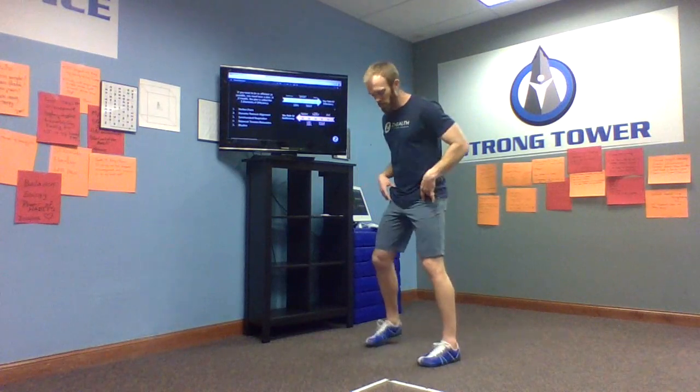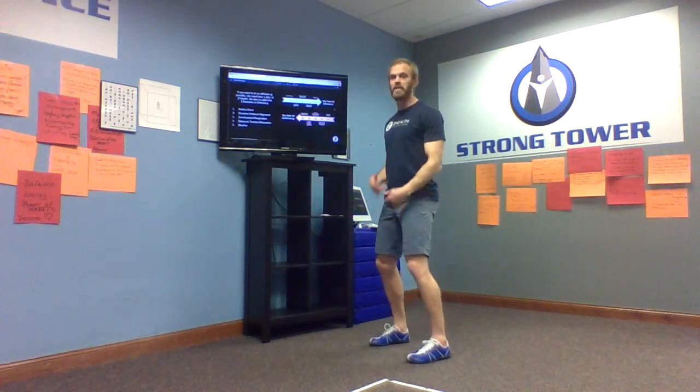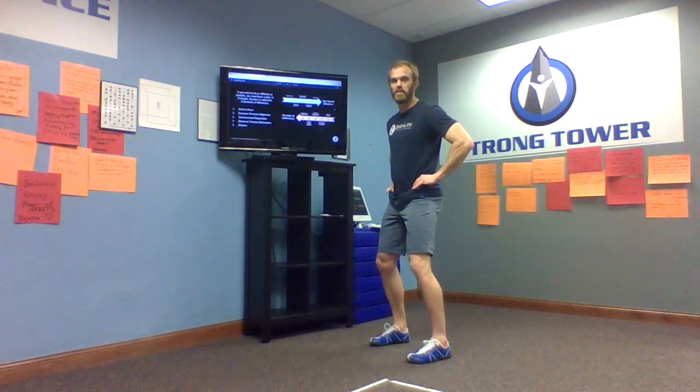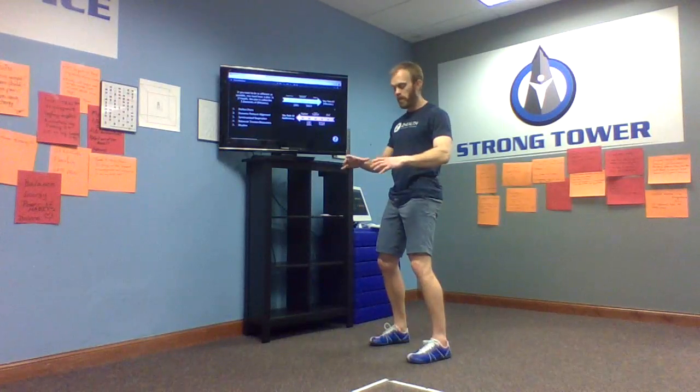We're going to go into the pelvis today again. So knees bent, we're going to be in a fairly neutral stance, tall posture, and we're going to get into that knee bend to allow the pelvis to move a little bit more freely. So the first one that we're going to do is an anterior posterior tilt. If you imagine that your pelvis is a bowl, we're going to tip the bowl forward and then gently tip the bowl back.